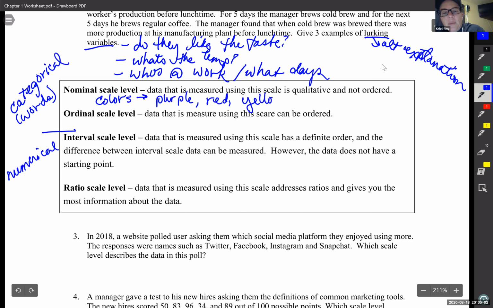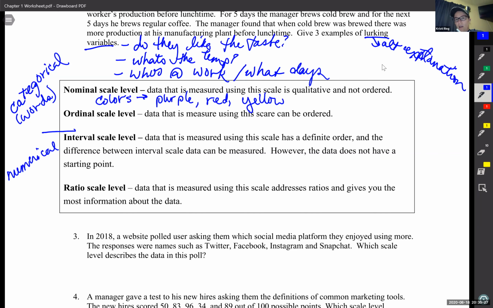Oh, I got a great example. Remember kindergarten? Remember when your teacher would be like, okay, you're in the red group and you're going to work with me. These other people are in the purple group and they're going to work by themselves. And you kind of knew who were the smart kids and who needed extra help. But technically, there wasn't really an order attached to it. It was just colors.